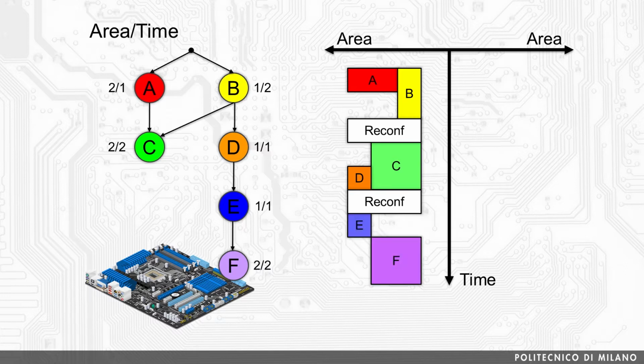Now, we do have 2 more functionalities, E and F, that can be implemented at the same time on the FPGA. This is a feasible solution, but as we can see, we are wasting time. Wasting time means that we have resources available on the device that are not used by any computation. This is the case of reconfigurable region 1 and reconfigurable region 2 after the execution of A. B requires 2 time units to complete its execution, and that means that we cannot configure the FPGA until it is done with its execution.